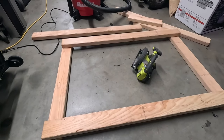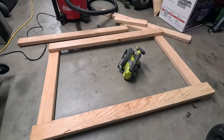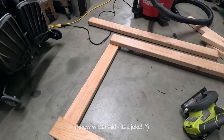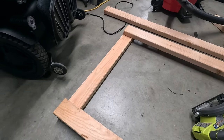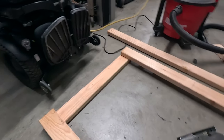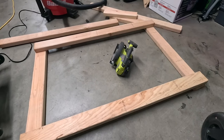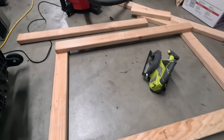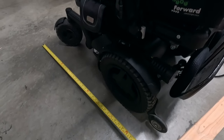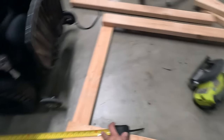Okay, here's our platform. It seems a little bit larger than maybe it needs to be. I think it might be an optical conclusion though, because we're 32 inches wide and that's gonna give us plenty of width for almost any power chair. 4 feet long though seems like that might be excessive, but then at the same time, it's not really that insane. So that tape measures at the back of the chair and 4 feet comes to right here.